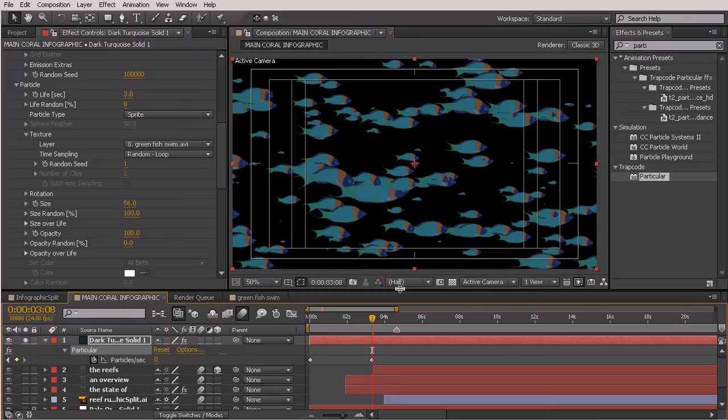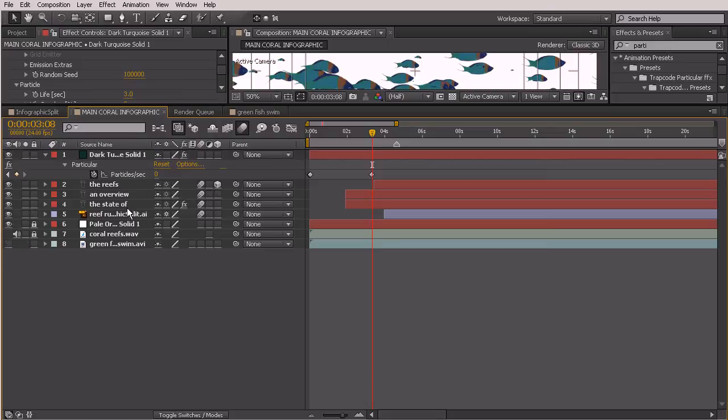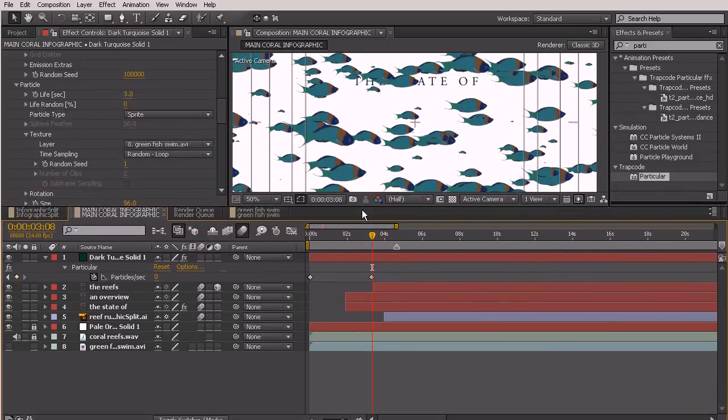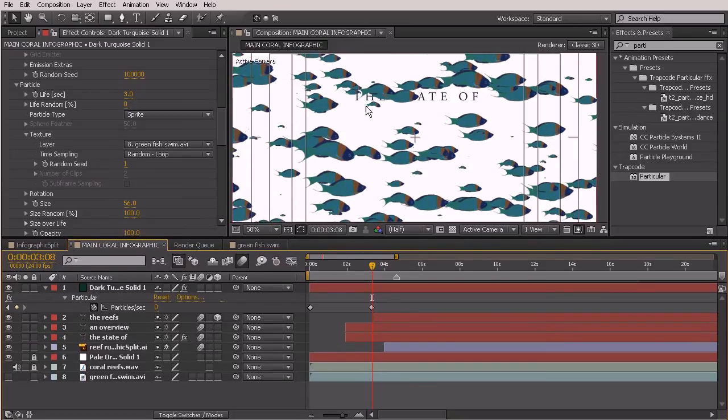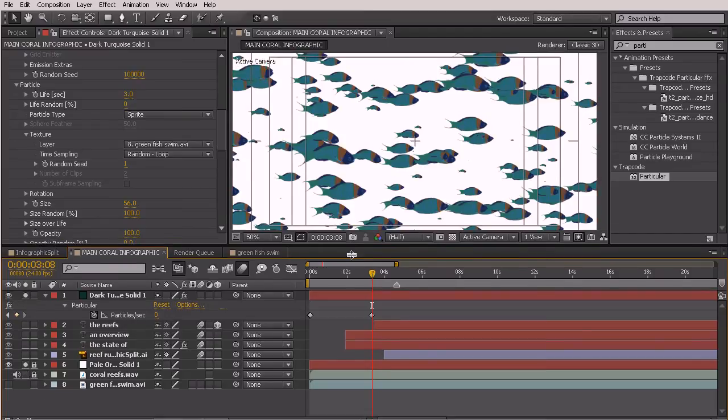Okay, so to watch this through, we can do a RAM preview. I'm just going to unsolo that layer and unsolo this layer. And maybe we don't want to look at the words just yet, so let's only solo the pale solid and our particles.